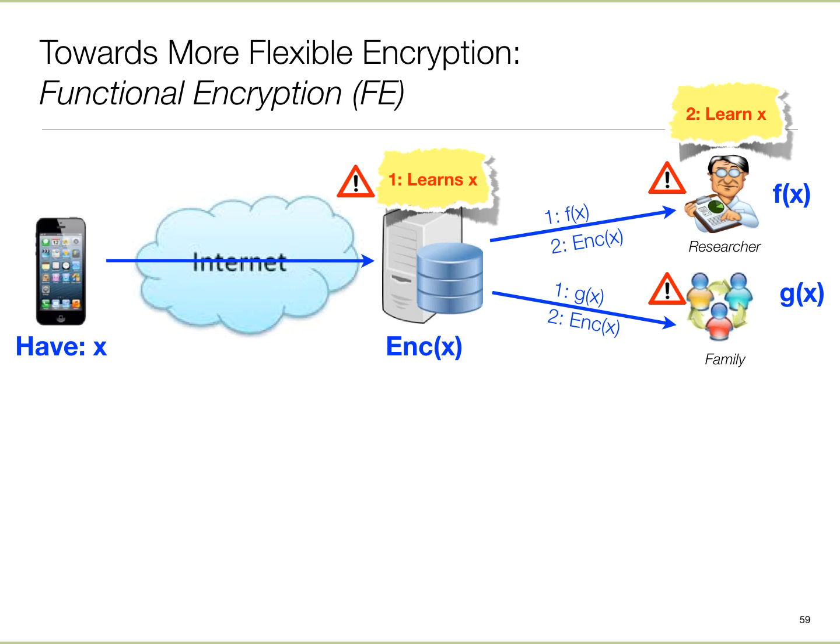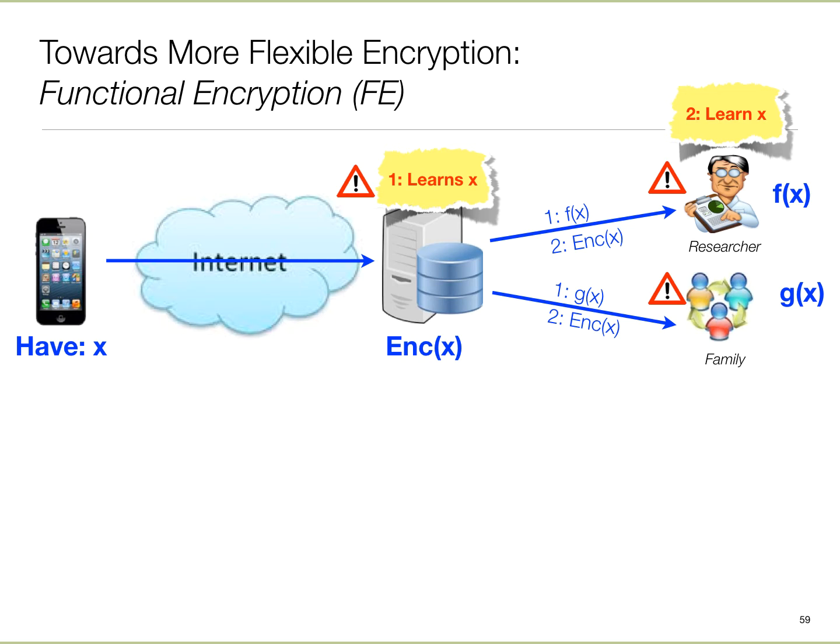But you can also approach these things from a purely crypto protocol, crypto algorithm perspective, as opposed to hardware. So one concept is functional encryption. The idea is I have X, I will publish encrypted X, and I want different parties to decrypt this encrypted X but get different functions of X, or different subfields of X. For example, if it is a database, a researcher may get f of X, a family member may get g of X.